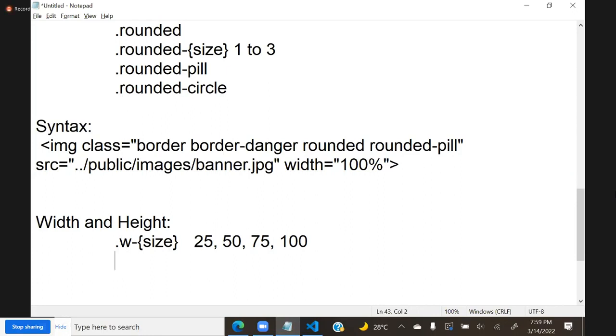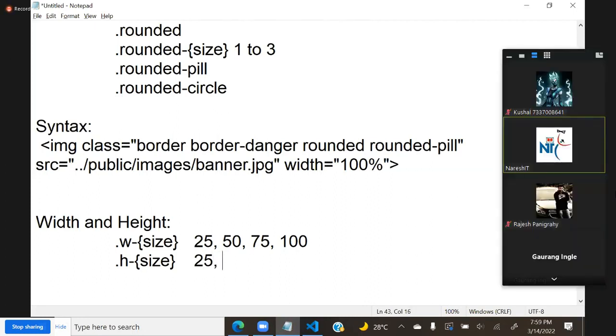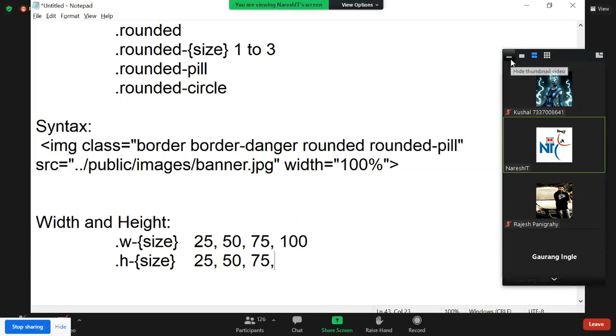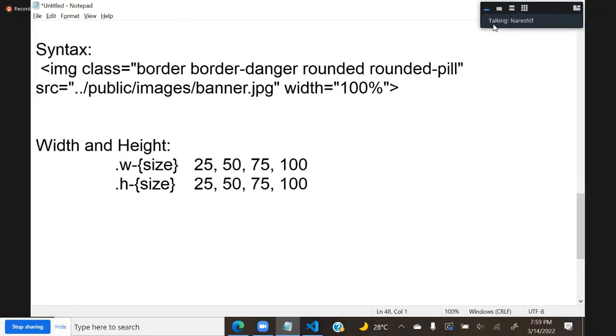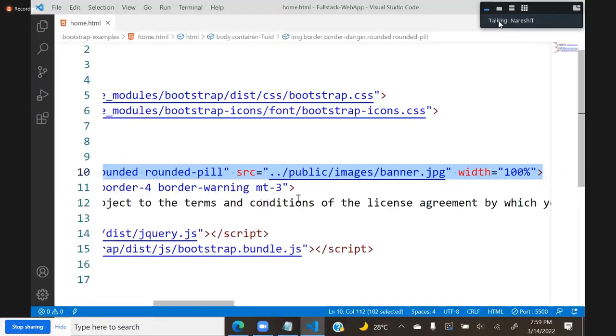You don't have any other value, like 30, 40, 54. You can't give those. You can give only these. For height also, you have h-. We can define size as 25, 50, and we can configure 75 and 100. Like this only you can give.